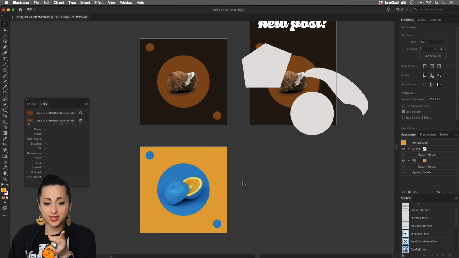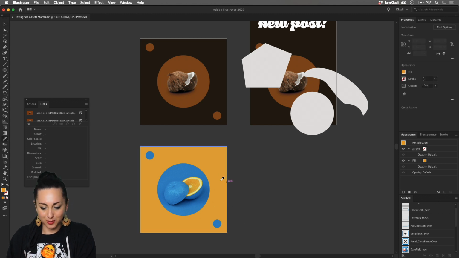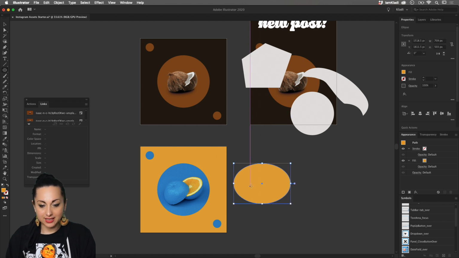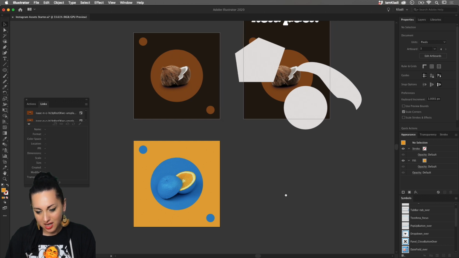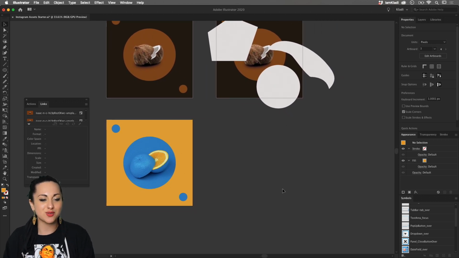So the ones that we used here are the letter I in order to trigger our eyedropper tool, and the letter L in order to trigger our ellipse tool. And in order to create our mask, we used Command 7. So remember, you need to click on both objects and then press Command 7 to create the mask. So those were the most used for today.